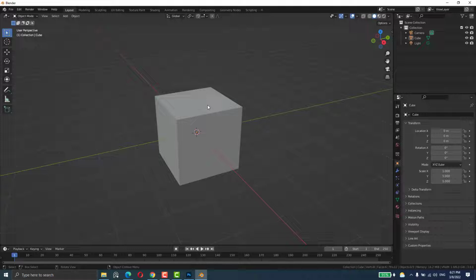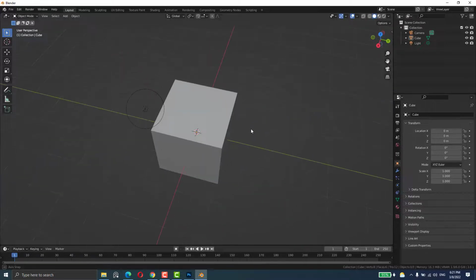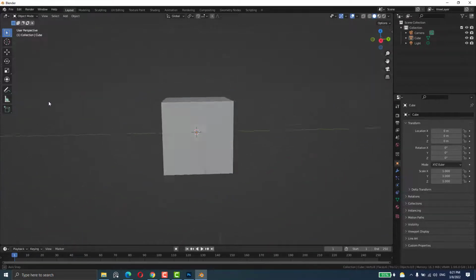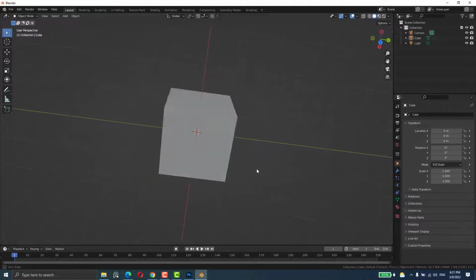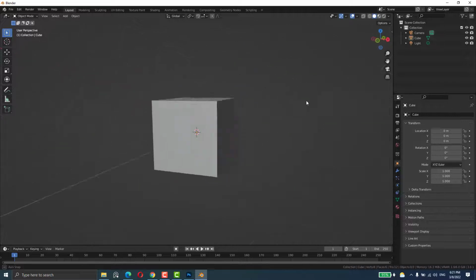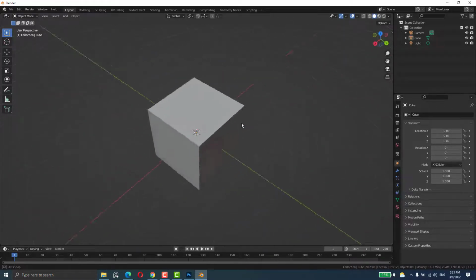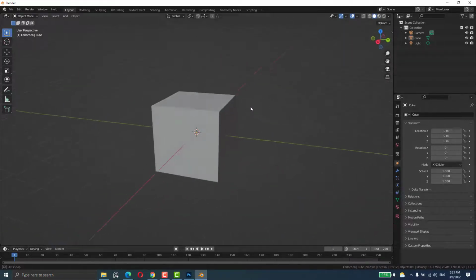For example, I will hold my wheel and move the mouse, not the wheel. So this is what I can see. I can look at the top or bottom or all the sides, left, front, back, right. Like this. This is by holding the mouse wheel.